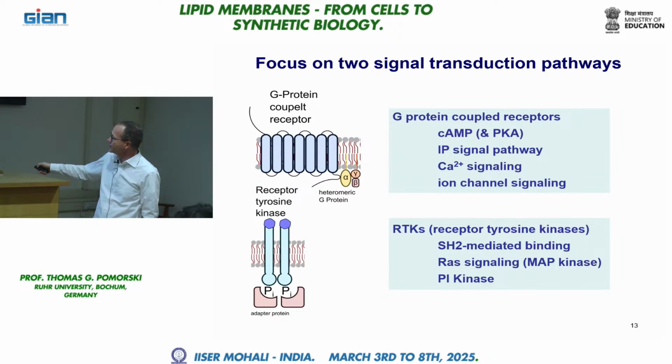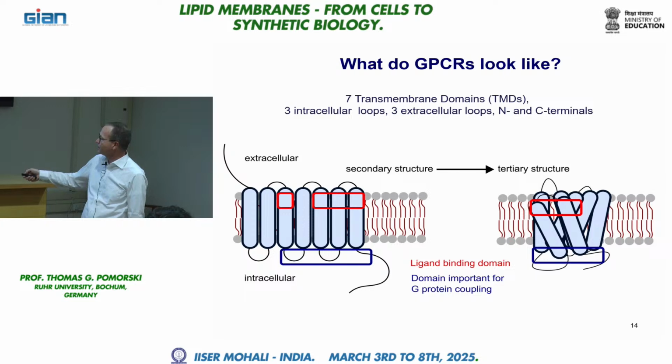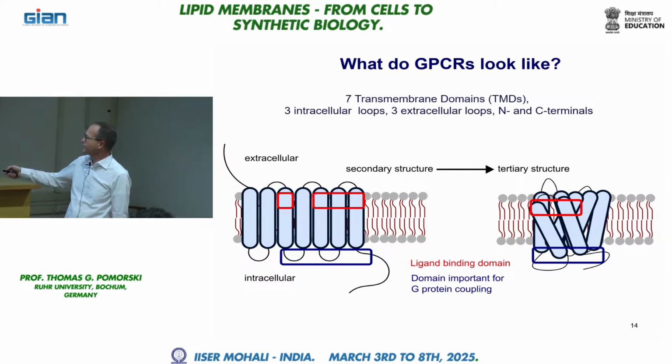And this protein can interact with another protein that we call a G protein, because it has the ability to bind GTP. So here's the receptor. You see it has an extracellular part, a membrane-embedded part, and an intracellular part. The extracellular part is typically used to bind the ligands, and this part is used to interact with the G protein. In reality, of course, you have a 3-dimensional structure.